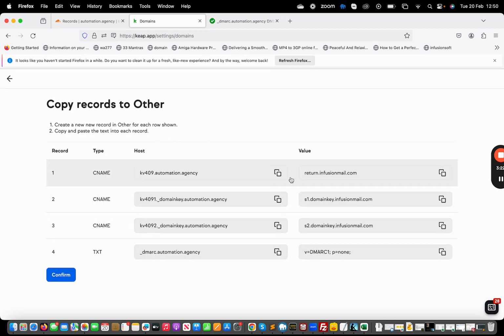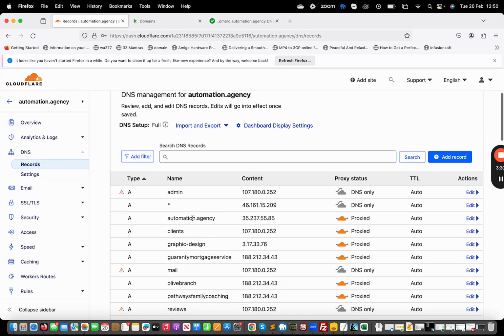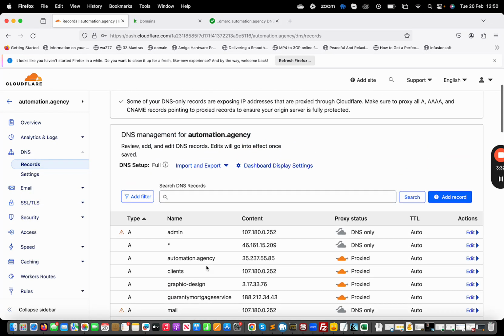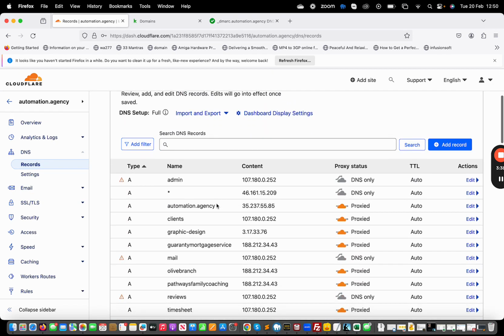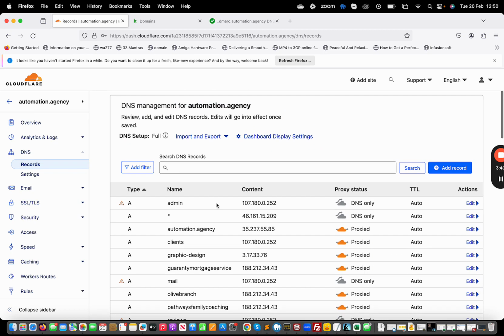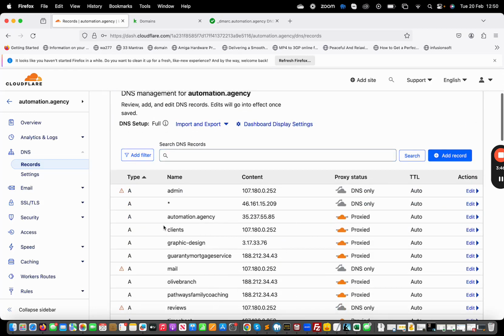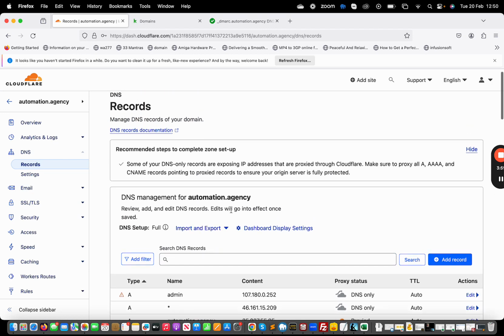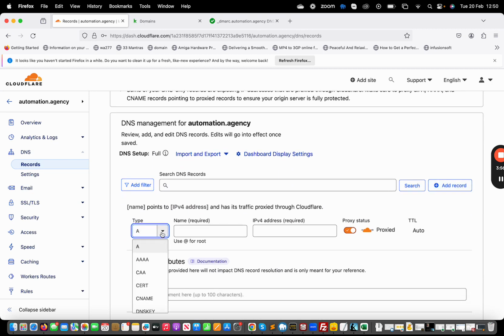The first thing you want to do is copy the very first one. Click on that, and then we're going to come over into DNS records. We're using Cloudflare for our DNS. Other domain hosts could be GoDaddy, Yahoo, Google. There could be a whole number of different hosts, but when you log into your DNS on your domain, you'll have these settings here. This is the DNS zone records. What you want to do is create a CNAME record. You just click on add record, and this will be the same for any domain host.